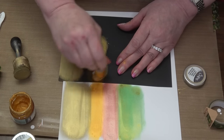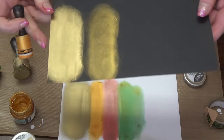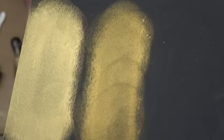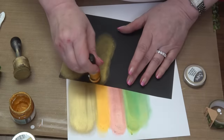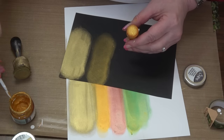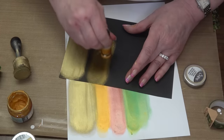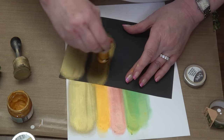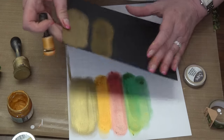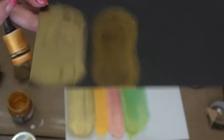So not as opaque. Still shiny and lustery, but a little bit of that black's going to come through. But I've got that beautiful color. And I can add a little bit more if I want. You want to let it dry in between coats if you're going to do multiple coats. So close, but you can still see a little bit of that black peeking through.